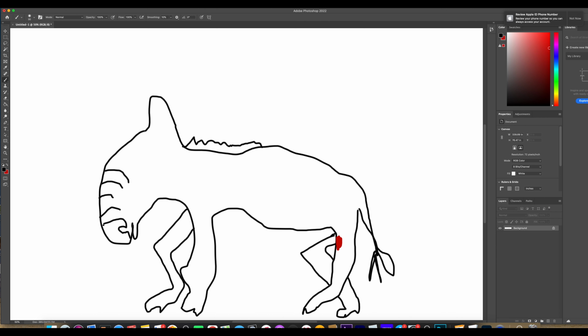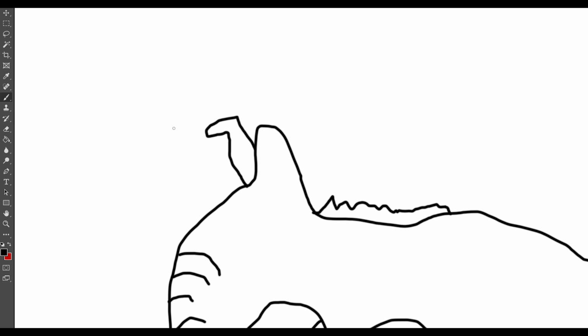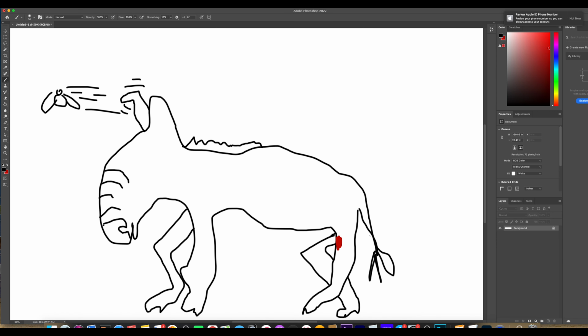The next thing I like to do is just kind of make the other ear like this. And we're just going to add a little bit of a curve to that ear. And the reason I'm doing that is because perhaps the donkey just flicked a fly off his ear. And see, here's the fly. You draw the wings. And the fly just went tumbling across the sky because the donkey flicked the fly like this, as donkeys do. They can do the same thing with their tails too. But this is what just happened.